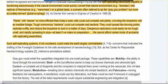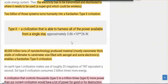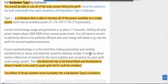Now, when I was doing a little bit of research on this Kardashev, these Type 1, Type 2 civilizations, energy doesn't disappear. So what I was hearing was that harnessing all of that power, all of that energy, you would have to have somebody very responsible in distributing that energy. But it could end up where all of that energy darkens areas of our planet for very long periods of time.